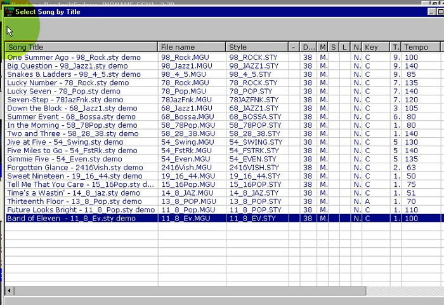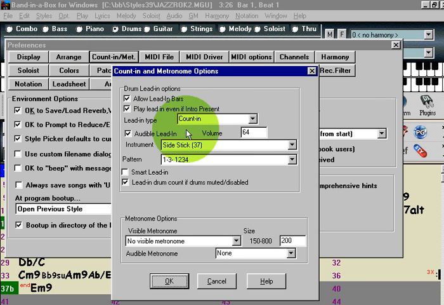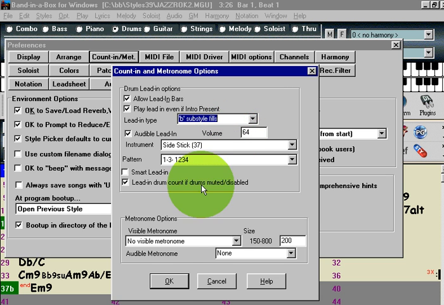Previous users of Band in a Box are familiar with the 1 2 1 2 3 4 count-in that's been around for many years. But with version 2004, we have a new feature, count-in metronome, that is normally done as a count-in, but you could also use B substyle fills. You could use drum patterns essentially for your introduction. Typically you'd want to use drum fills, but you could use variations like a pattern then a fill, or 2 bars of a pattern. But let's do my favorite, which is B substyle fills.